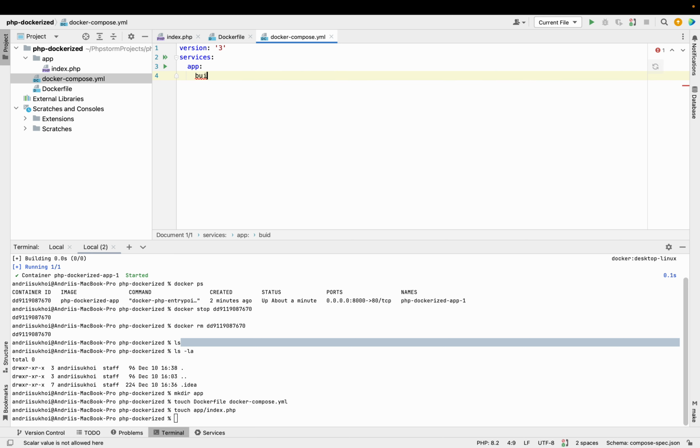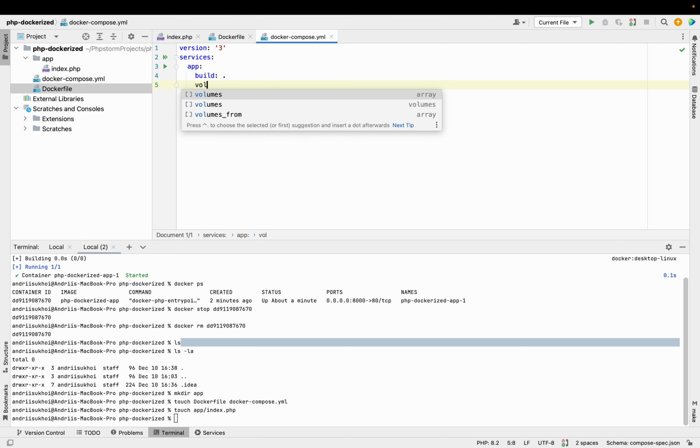Now we want to write a path into the build option. This says where to find the Dockerfile for this service, and when we say dot, it means look for the Dockerfile in the folder where the Docker Compose file is, and this will be our Dockerfile.